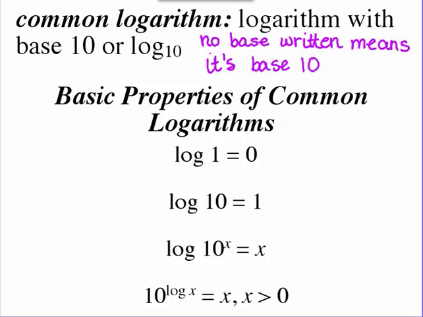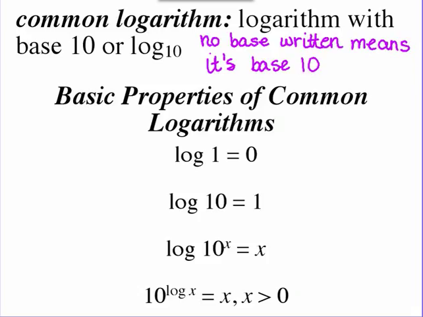So if we have a logarithm with base 10 or log base 10, now you're also going to see this written with no base. So if you ever have no base written, so you just see the word log and then a number, it's always implied to be base 10. So it's always implied to be the one that you can use with your calculator. However, I'm not going to want you to use your calculator on this, and I'm going to expect some work shown. Now we have 4 basic properties of common logs.